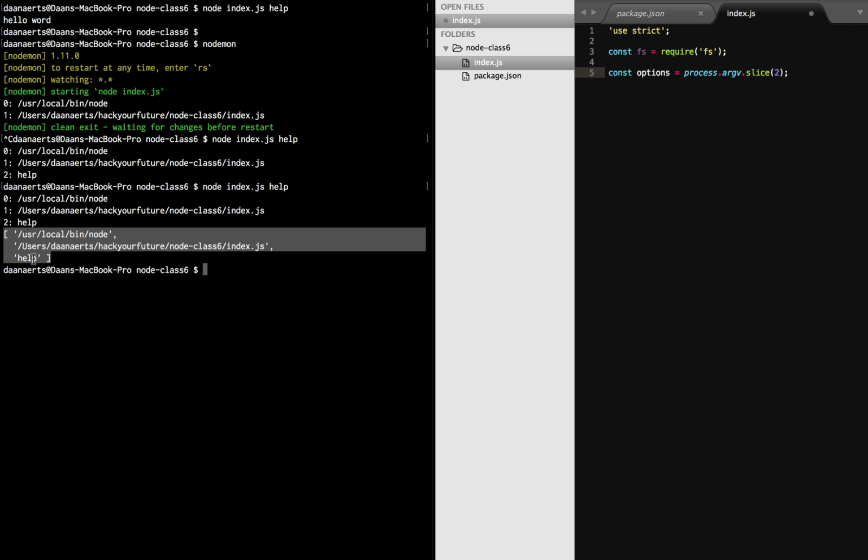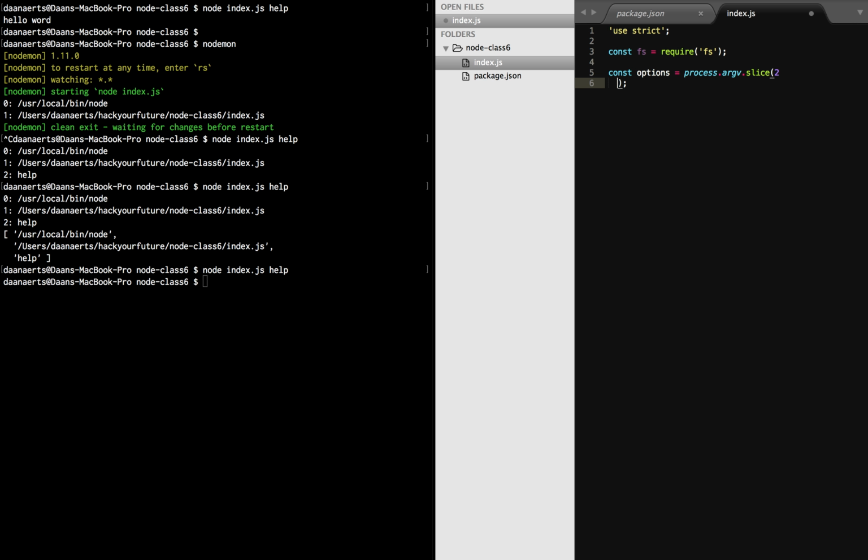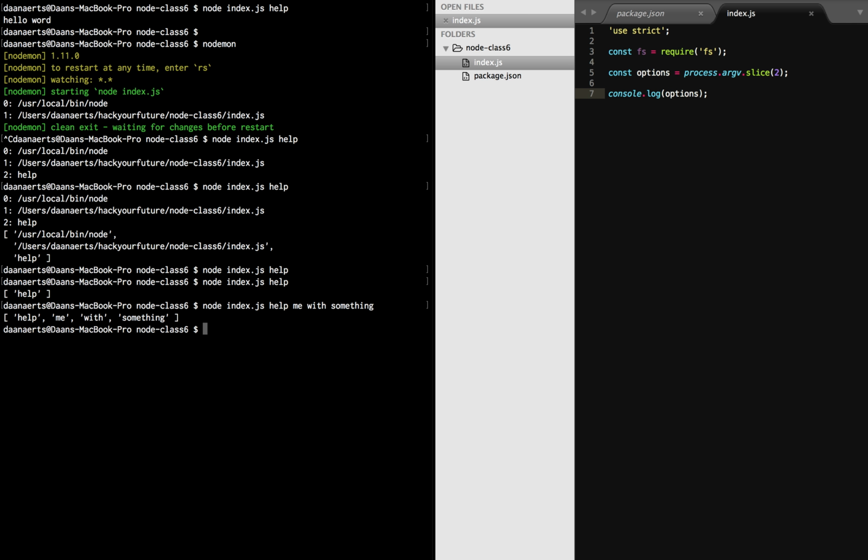We could also just work with process.argv, but this is just nicer. Okay, let's see if we do something. So you see it splits it by the white space. Okay, so now we have a way to talk with it.